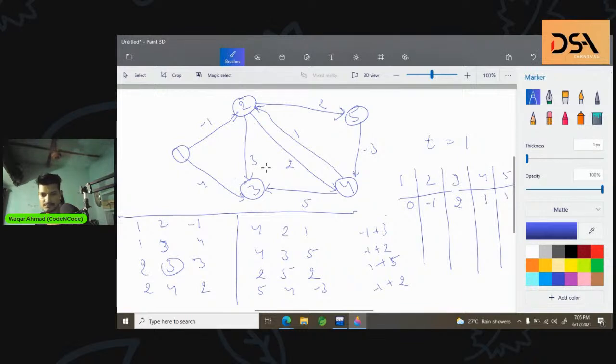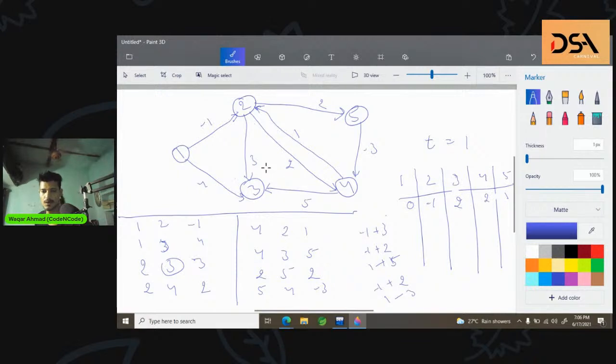After that the last edge is 5 to 4, so distance of 5, which is 1, minus 3, which is -2. Is -2 smaller than the current distance of 4? Yes, -2 is smaller than the current distance of 4, so it will be updated to -2, right?